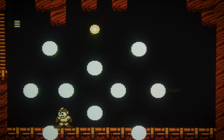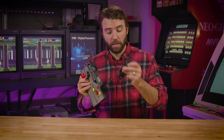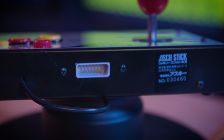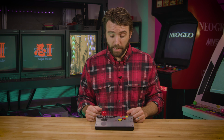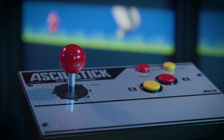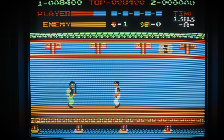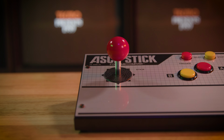So let's back up a little bit and remember that when you get this thing stock, this is a Famicom stick. This is not an NES stick. So as you can see, Famicom joystick input. That is not gonna work in your NES. So what you have to do is get an adapter, or in my case, what I did is I actually put an MC Cthulhu in there. You could do like a retro board, but I like the MC Cthulhu. I used the Jason Customs model. And then I just wired up an NES cord, because that's the only thing I was gonna use it on. And voila, it works on my NES perfectly every time.